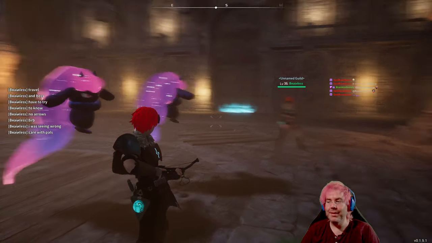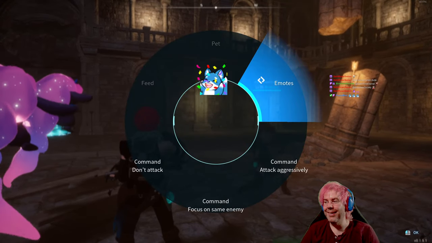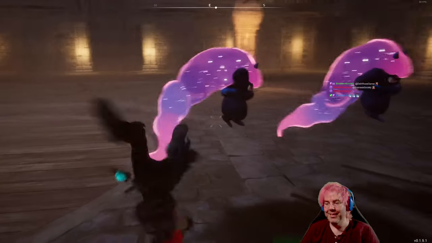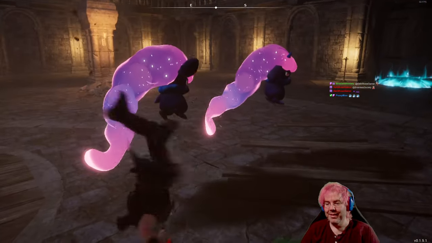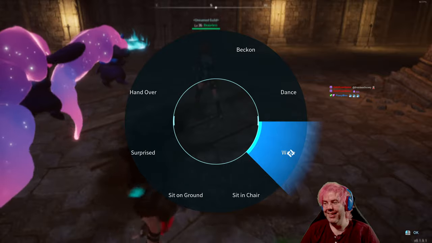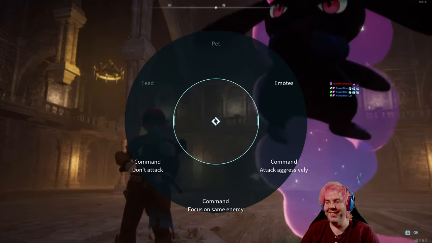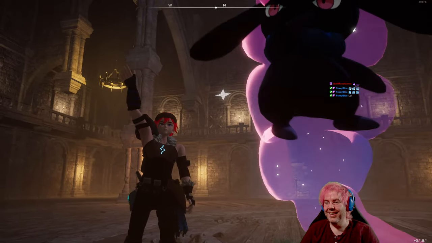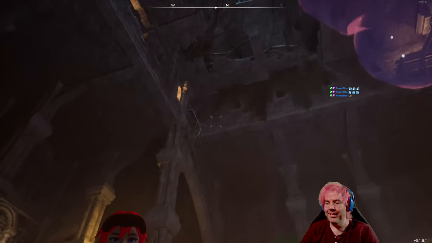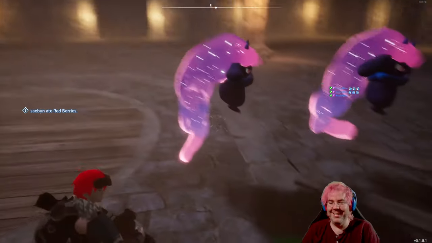Right, let's see something in chat. We got emotes too. Yeah, we can dance if we want to. Just looking at it is starting to make me feel dizzy. Surprised, hand over, surprise. Huh? What's... huh? Hey. Okay, sit on ground. Sit in chair. Phantom chair. All right, anyway.